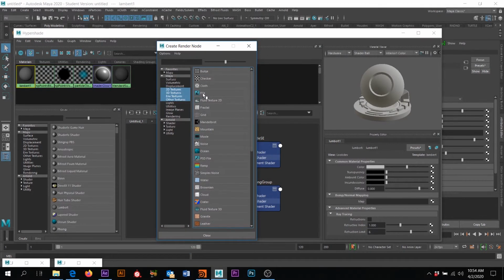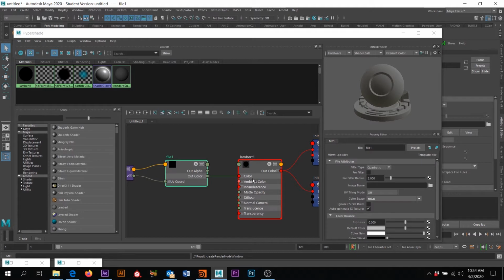And so we want to attach like a file to it. So make sure that you do not click PSD file. This will cause you problems. We want to make sure that we're clicking on file, not PSD file. So I'm going to go ahead and click on that. And now you can see that I have a file out here. And file 1 is right here too. So we want to get an image associated with that file. So if you look at image name, there's a folder off to the right here. I'm going to click on that folder.